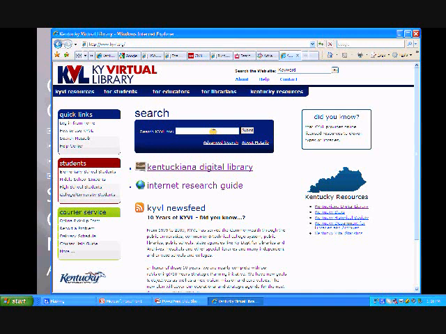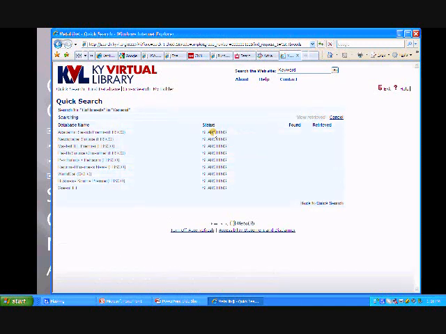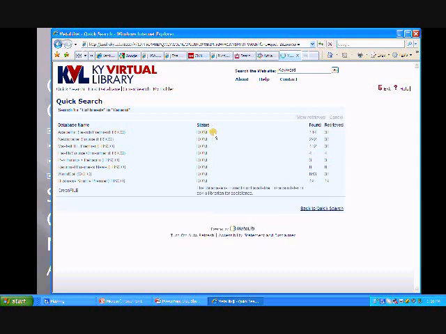So I strongly suggest that you get some practice with using the Kentucky Virtual Library MetaLib for finding information that's available through the library catalogs and also through the periodical databases provided by the KYVL.